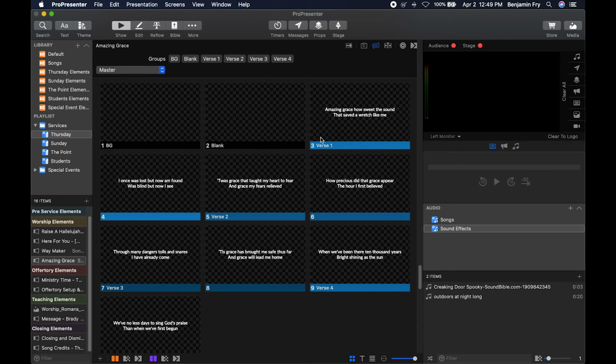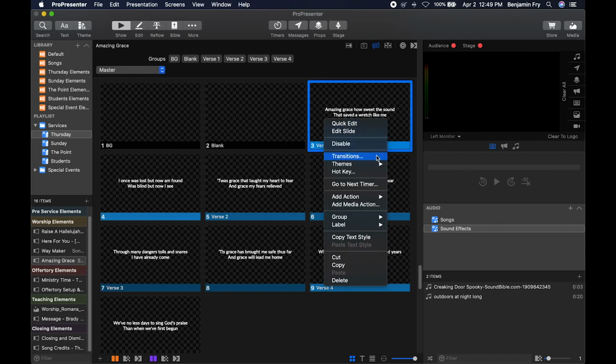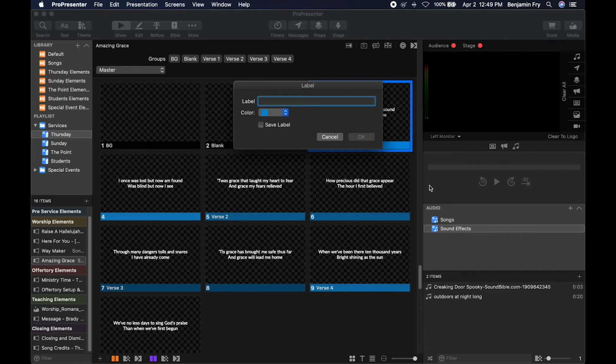So then slides can also have a label. If I right click on the verse 1 slide, I can go down to label. I could remove a label. I could pick one of the labels we've already created, or I could create a new label. Just like creating a new group, you would name it. So maybe there is a note we need to leave. Be early. You can put a color behind your label or no color, and then you can choose whether or not to save that label.